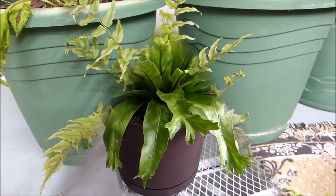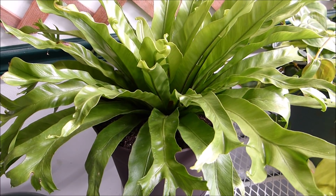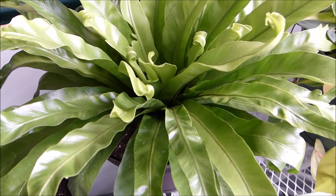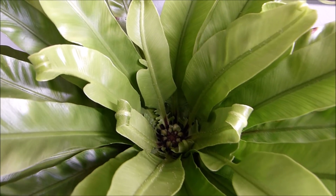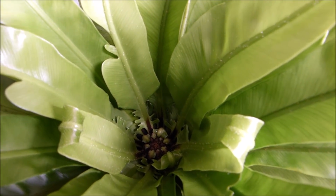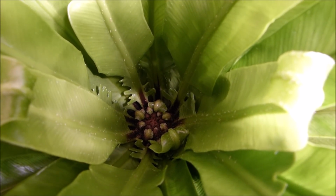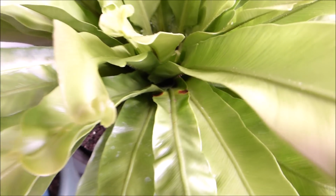And yet, a bird nest fern. Yeah, I got this at the exact same time. It was on sale for just a couple dollars. And I brought it home. I planted it. We're going to shove your face inside a bird nest fern. Look at that. The inside has this brownish area, and that's where the new leaves unfurl from. You can see the new leaves constantly unfurling in here. It's crazy. I just water a little bit inside of there, and it's squeaking as it rubs the leaves.